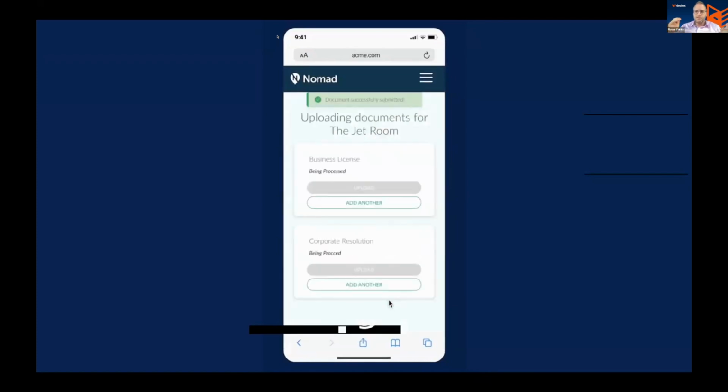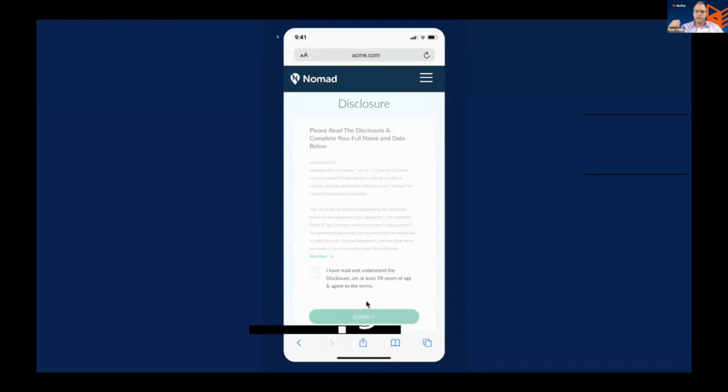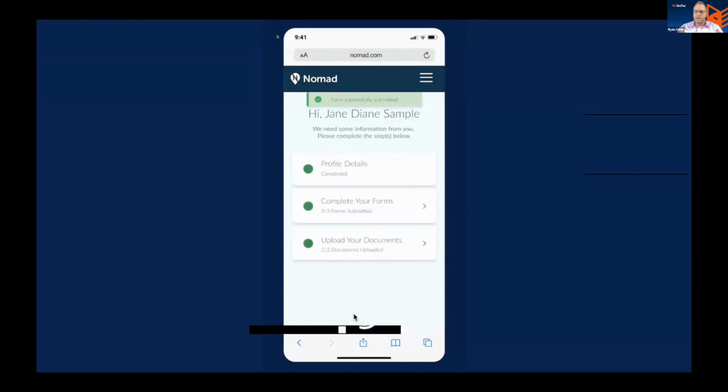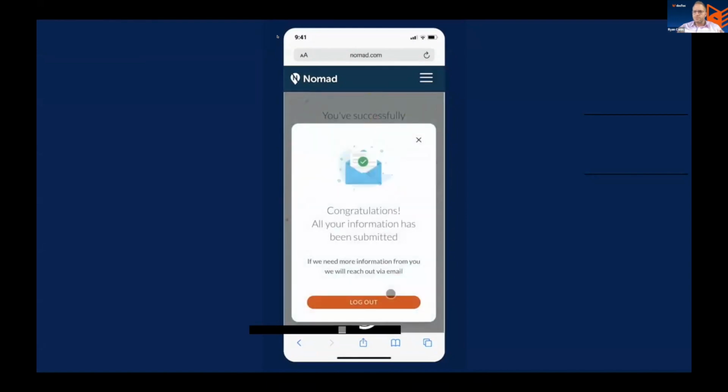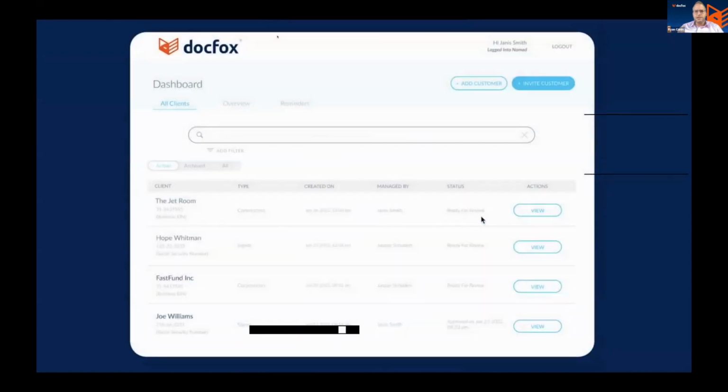Now, if you want to do your disclosures digitally, we can have them right here and we can have them accept them digitally, having verified their identity. And from their perspective, they're not done. So this was for a simple SMB, and that can cater to kind of any kind of complex entity. So let's go see what the banker could do.